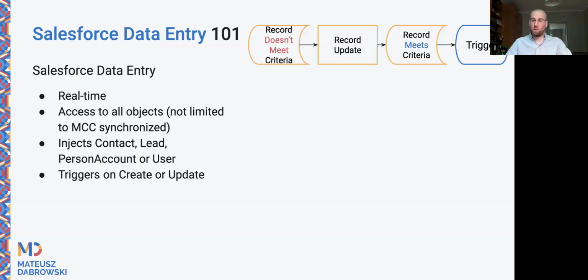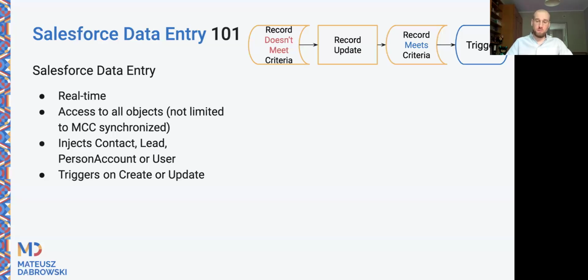Only then the trigger will happen. So for example, you can have a filter on the update that you want to inject the updated record to Journey Builder only when the status changes to Closed 1, for example, for a specific record.